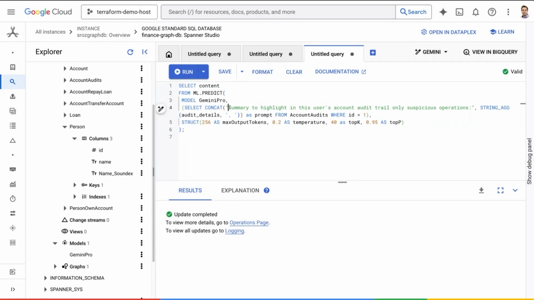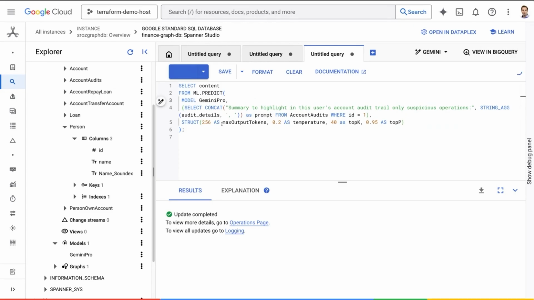on the audit logs. So I'm providing a prompt. I'm calling this registered model from SQL. I'm providing a prompt, which is: give me a summary of this user's audit trail and highlight suspicious operations. And as context to this prompt, I'm going to aggregate all the audit trails that I have about this user.